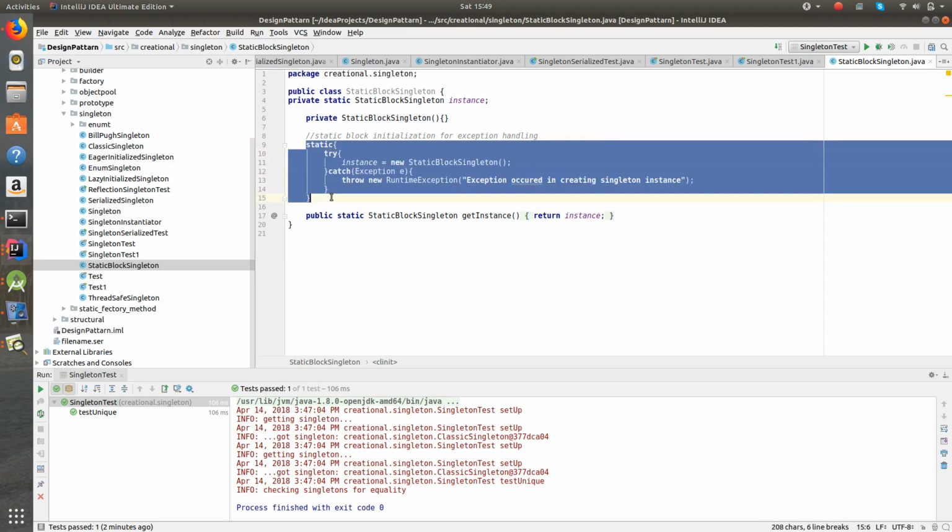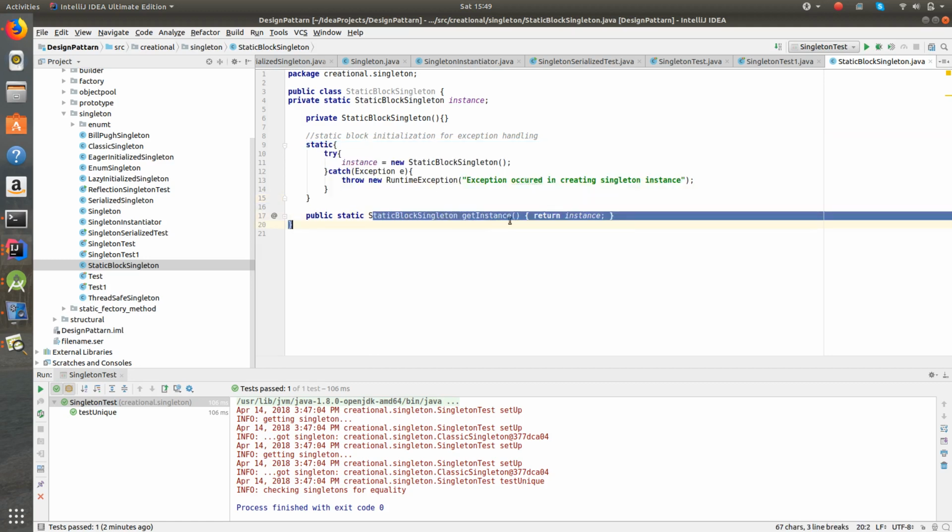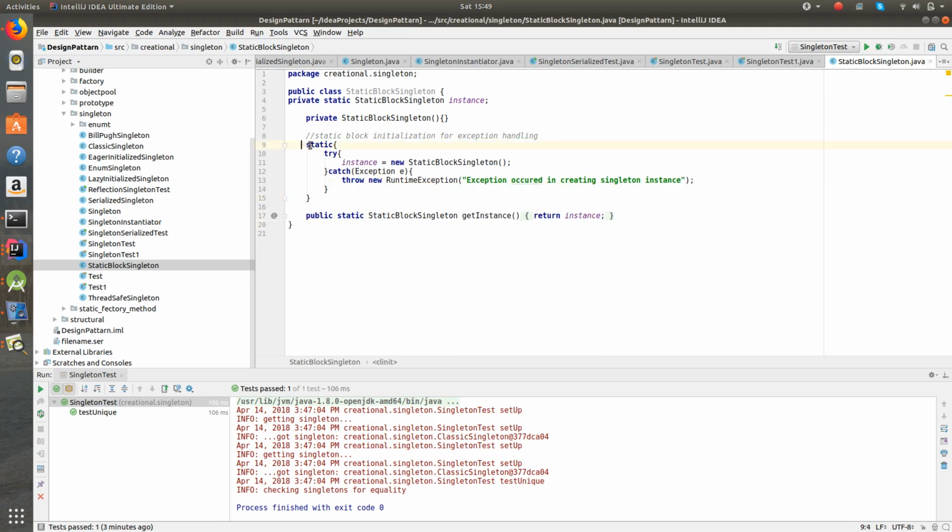I have declared this particular block as static, so at the time of loading the class it will be stored there. Like this we can get the object all the time, but this is not good practice.